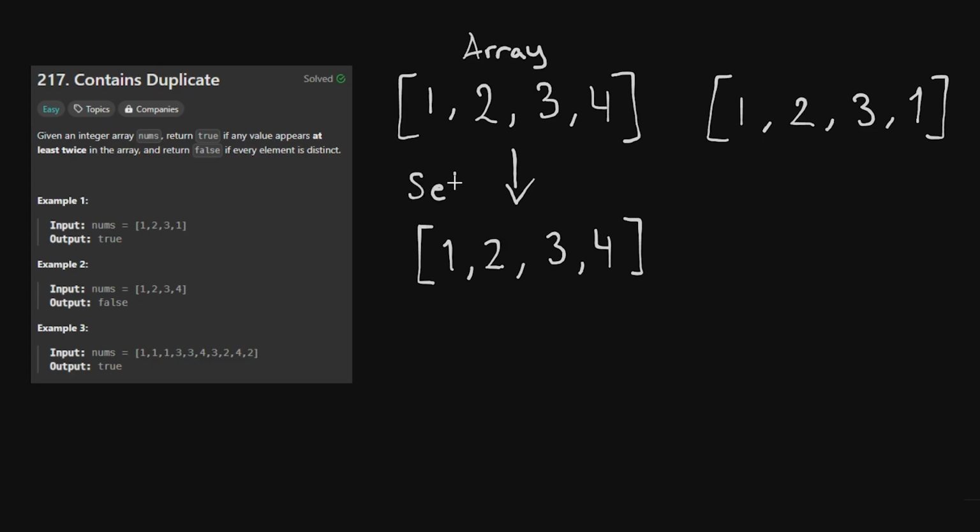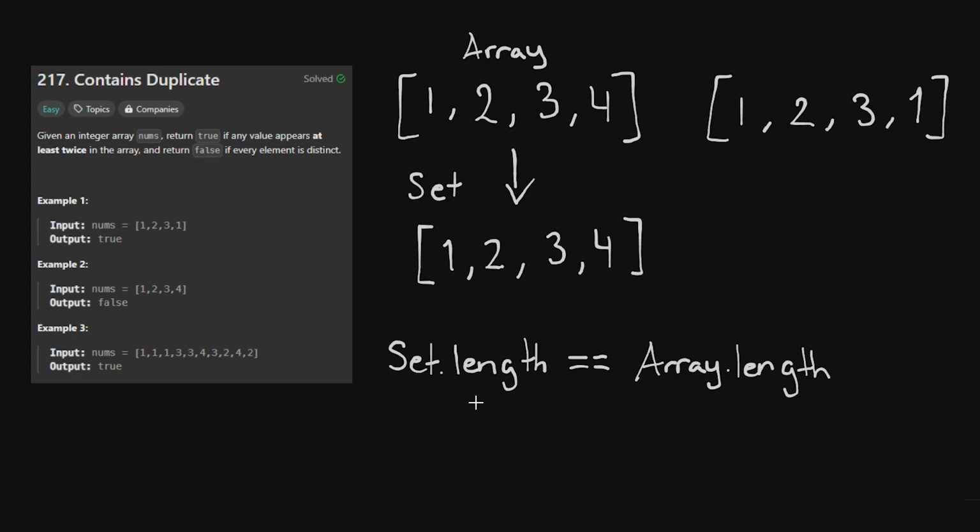So if I had my first array and then I create a set and I go through every element of my array, add to my set, I would then have to compare the length of my set and the length of my array. And that will tell me, hey, if the lengths are different, that means there were duplicate values within my array. Simple as that. And it's crazy how that's all I had to do. I thought it was pretty cool how it worked because I don't have to do any heavy lifting and it's very little amount of work when you see the overall concept.